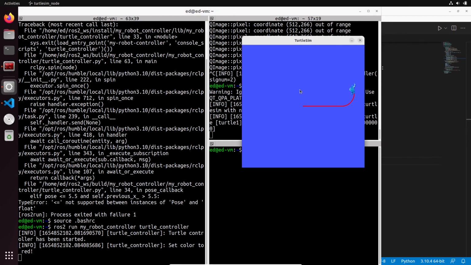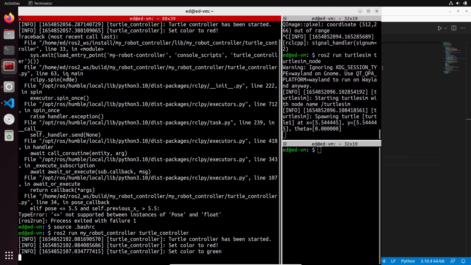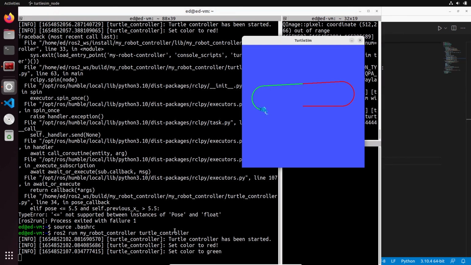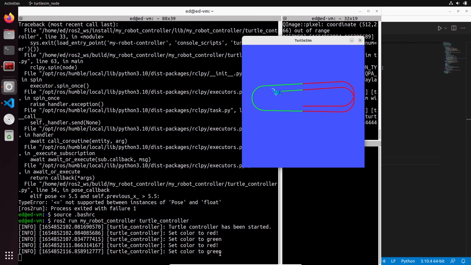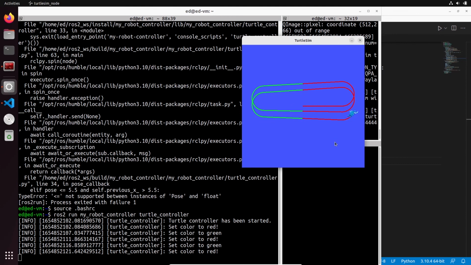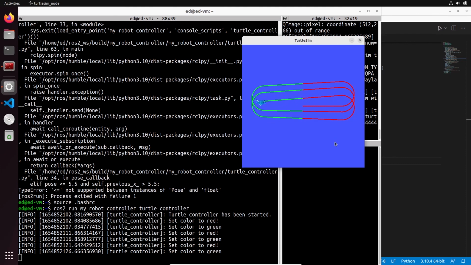Okay, you can see it's red and then it crosses the line and it's green, and we have a log too. It crosses the line and it's red, and you can see set color to red and then set color to green. All right, and then again and again. I'm going to leave it just a bit so you can see what's going to happen at the end.